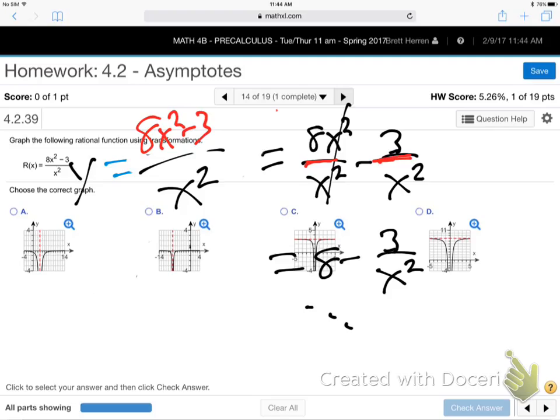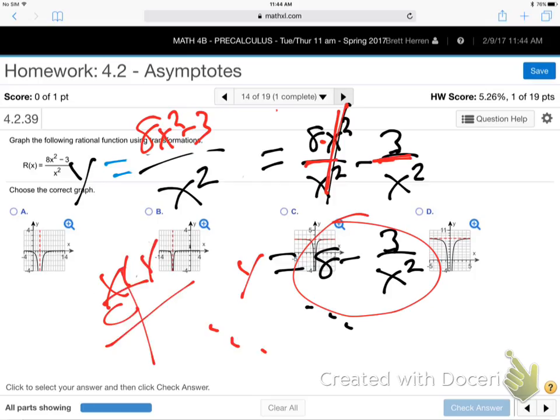Now, I can cancel here with the 8x squared over x squared. These can cancel. Why? Because that's just times in the middle. That's just shopping at Save Mart. That's fine. You can buy just one, right? It's fine to cancel just the x squared there. So we get this, and that's what we're used to dealing with. Do the XY table, plug in 0, and so on. Make sense? We good with all that?